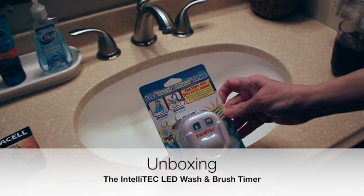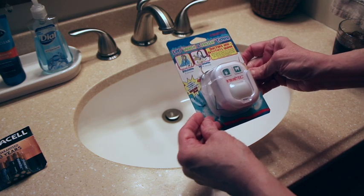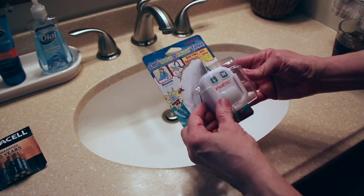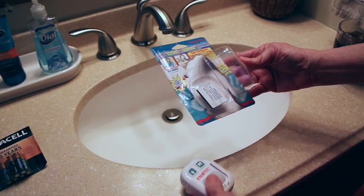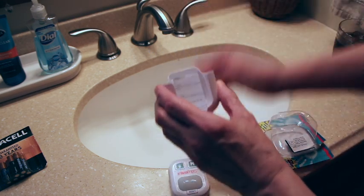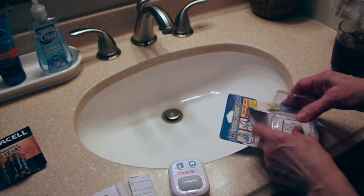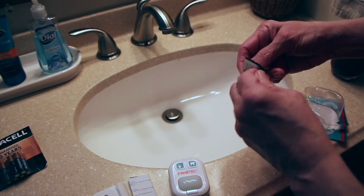This is an unboxing video for this product. It's the LED wash and brush timer. I just got it. I started opening it up and then I said, you know, actually I'll wait. So now I'm pulling it out. Okay, comes with this and I guess directions and a holder and peel and stick Velcro back.